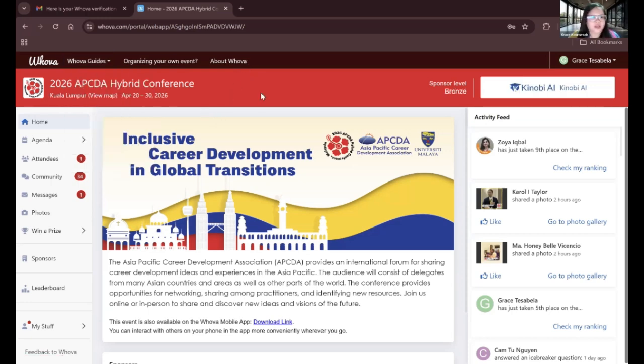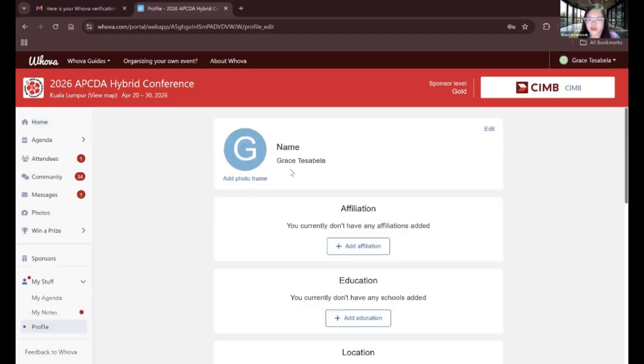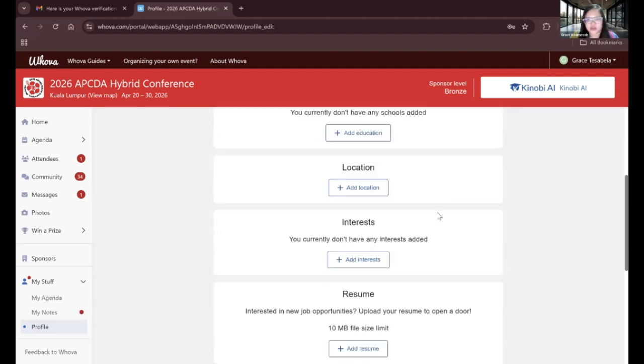Next to it, you can see there's a round icon and your name. This is where you can access your profile. You can either customize your profile here or log out from the system, but we're not going to do that. The first thing we want you to do when you enter the system is to complete your profile. So you want to go here. As you can see, there's a lot of information you can add, like your profile picture, your name settings, your affiliation, and much more.